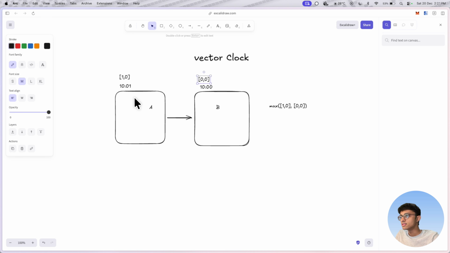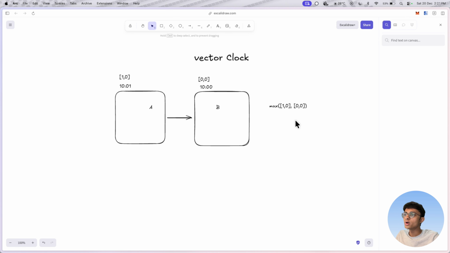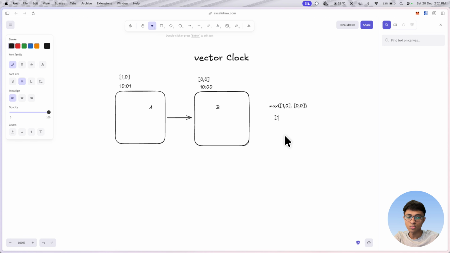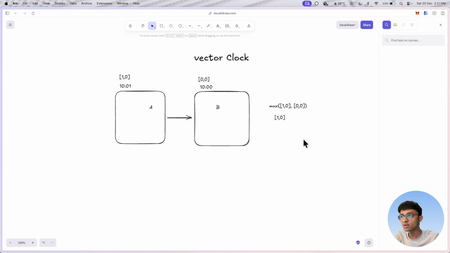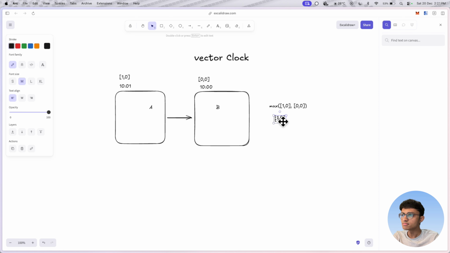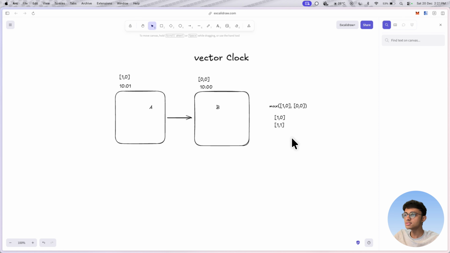So it saw that okay, A's clock is ahead of mine. So what it will do is it will initially accept the clock as 1 comma 0, and since it did some kind of operation, it will update its own clock as well to 1. So this is just a timestamp of the events that took place. This helps us achieve some sort of hierarchy, telling us that these are the events that have taken place and this is what happened before the event that is going to take place now.